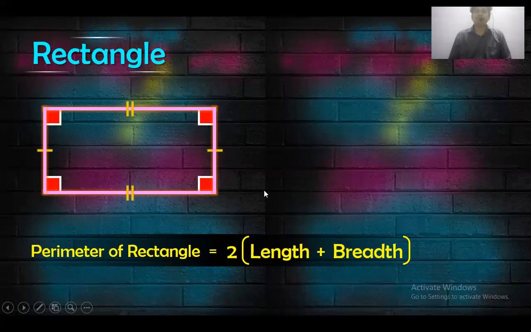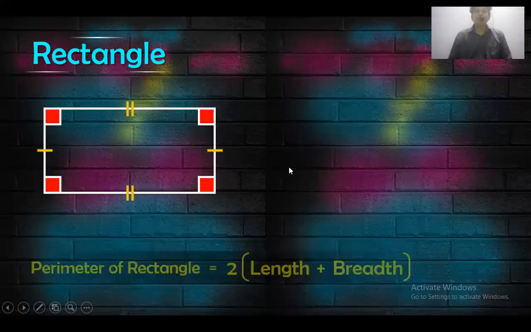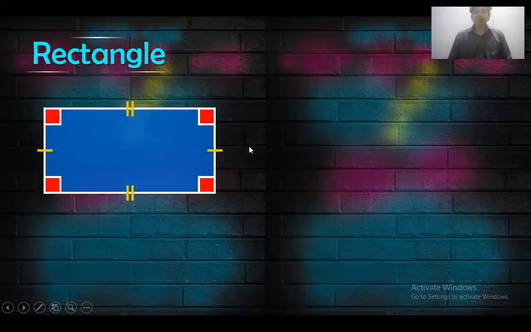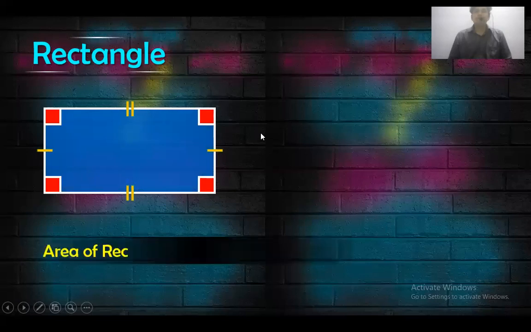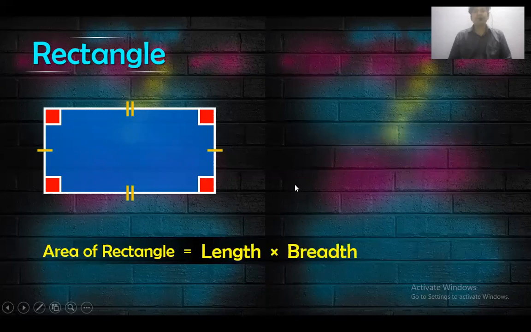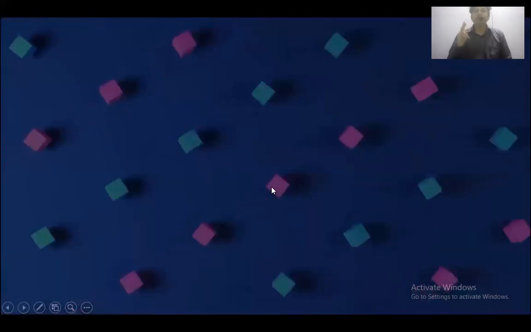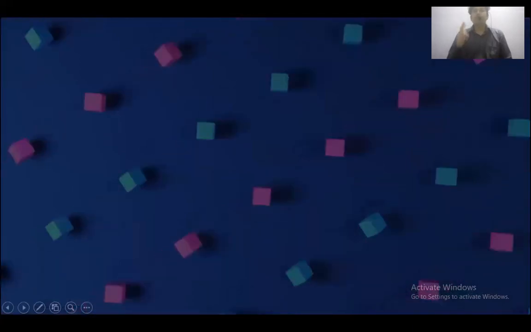That means boundary length. Now we'll move to the next formula, which is area, this blue region again. It is simply length into breadth, because in a square it was side square as all four sides were equal, but here one is length and the other is breadth. So the formula is length into breadth. I hope you are clear with all 6 formulae: 2 for triangle, 1 for perimeter and 1 for area, 2 for square, and 2 for rectangle. So let's see the application of these formulas in numerical problems.